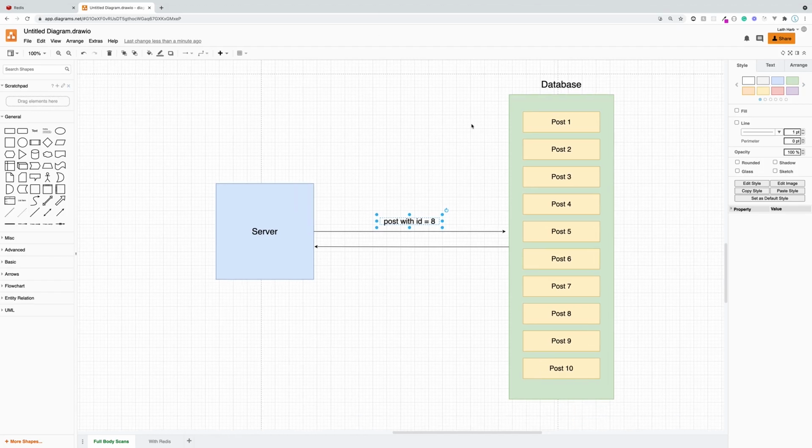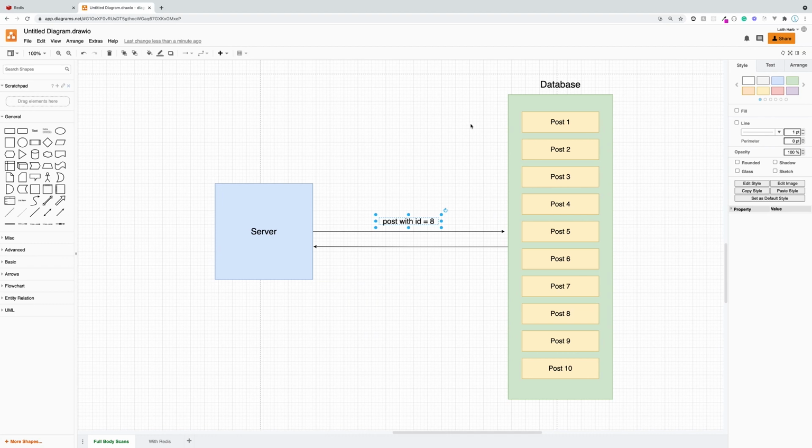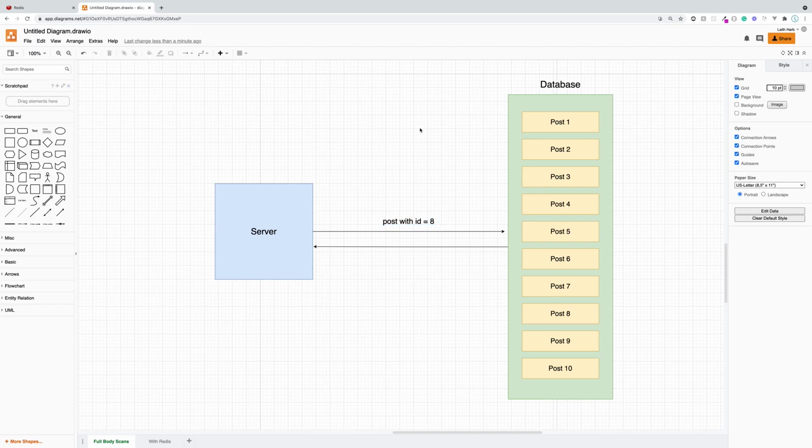So what is something that we can do? Well, we can add an index. If you don't know what indexes are, I have a video explaining them, and you could very well do that in this scenario. But another solution, and probably an even better solution, is to cache your data in an in-memory store. Okay, so let's talk about that.